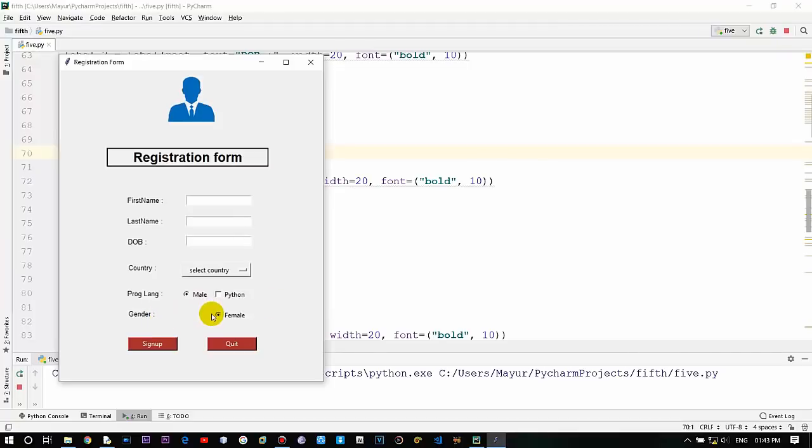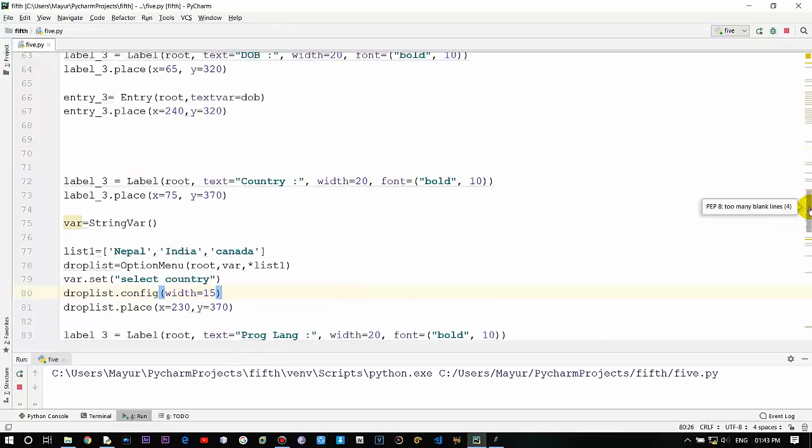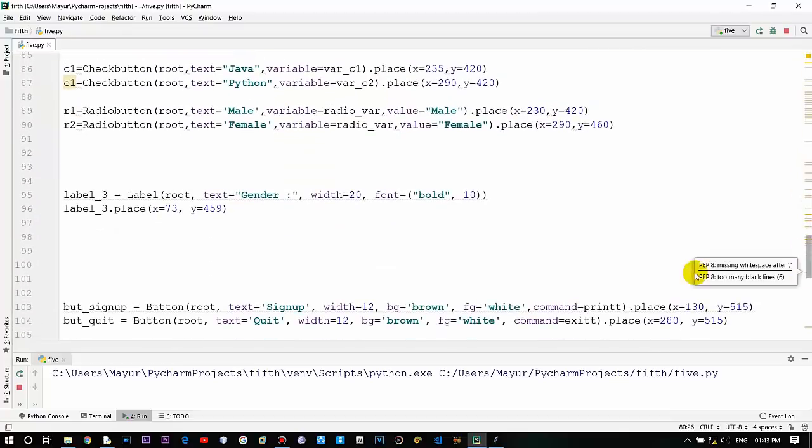Okay, so the gender male is missing, so let's check that out first. Okay, what is the issue over here? So I guess there is some kind of placing issue, but I can't see one.